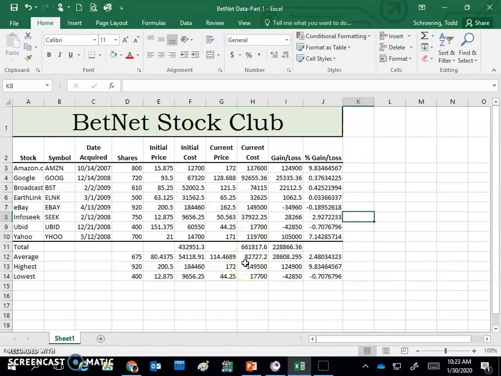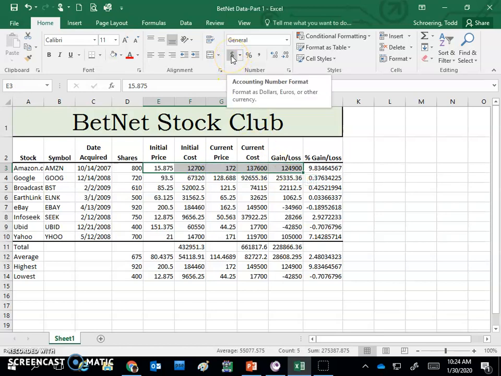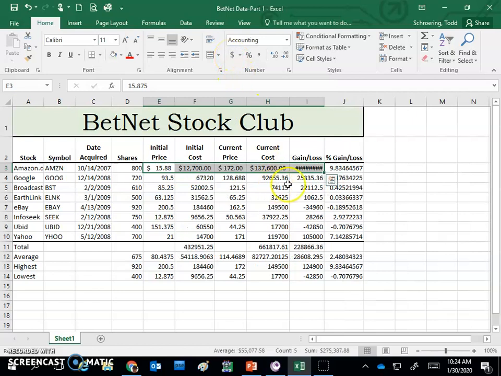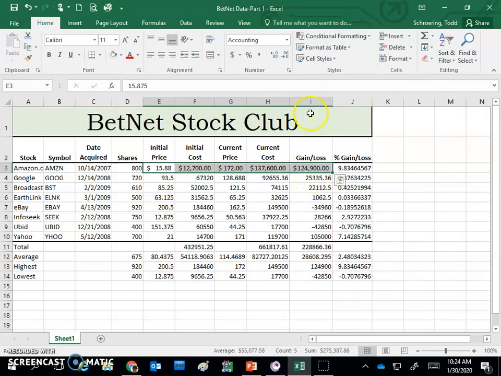All right, so let's go format some of our numbers. I'm going to select my numbers on the Amazon line that represent money. Now, not all of them are money, so make sure you only select the ones that represent money. Okay, these 5 right here. We're going to format these using the accounting format. I've got a little hashtag here, which means that I need to auto-fit my column width.